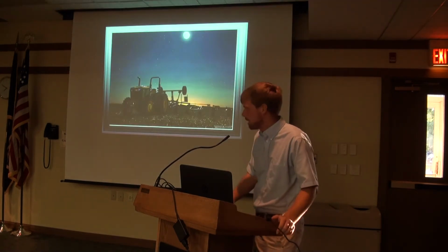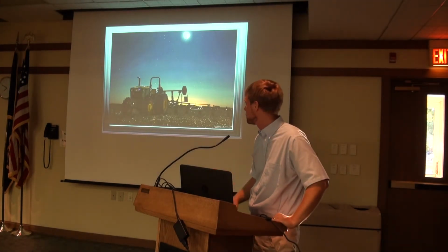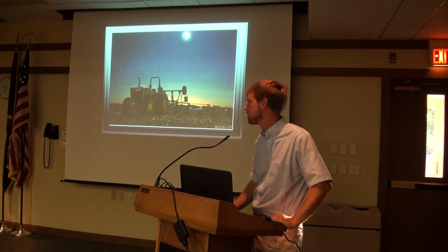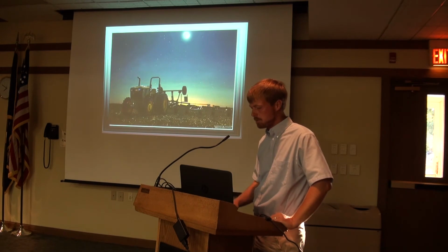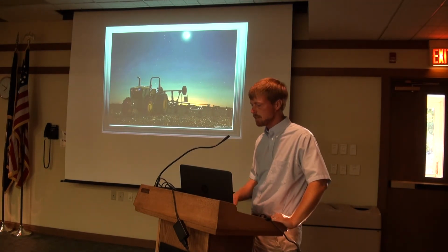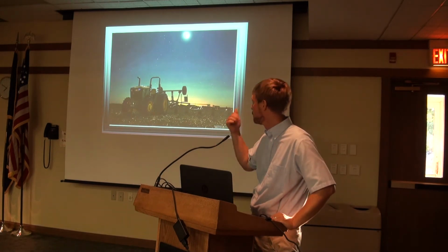But this one you might recognize from the county fair. I got first place in the antique building with this shot. It was just a small John Deere tractor that Plumber's Hay Farm uses for hauling a hay rake, and got the moon above it.